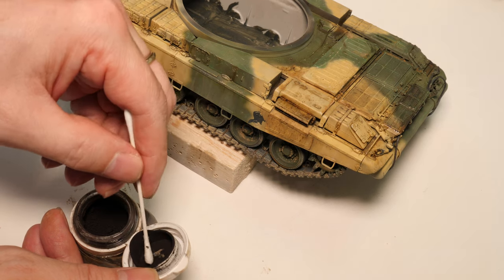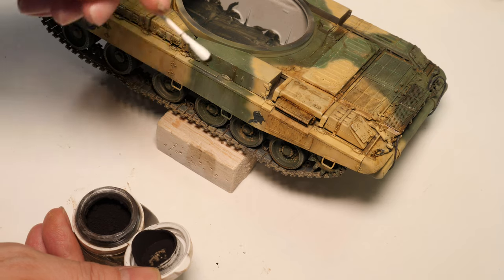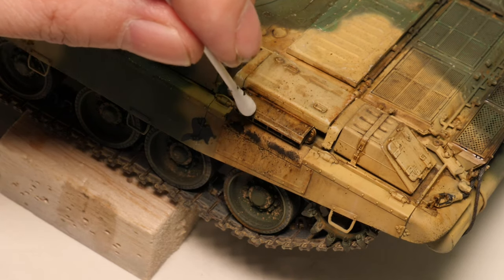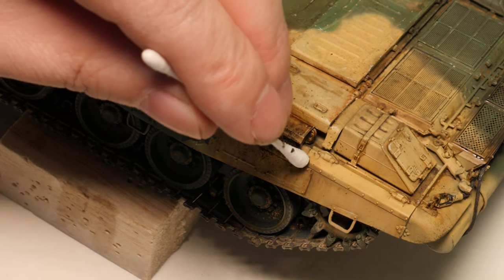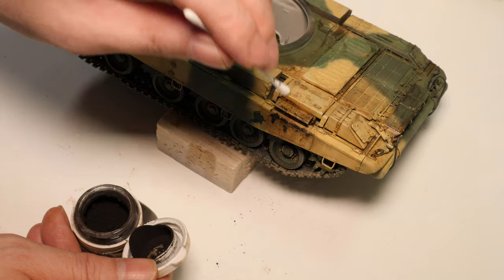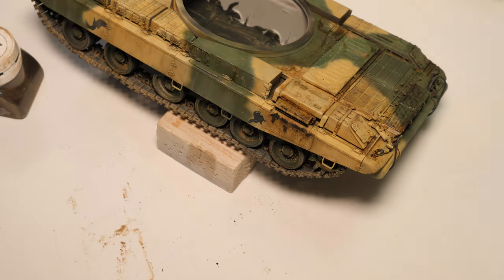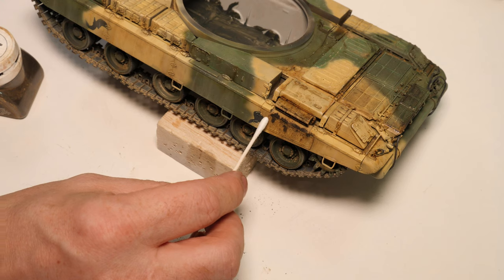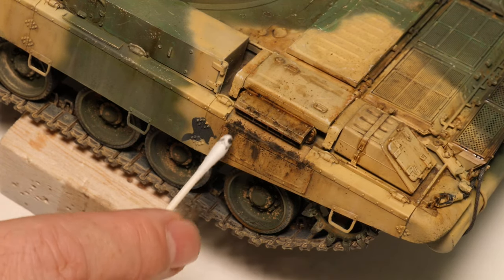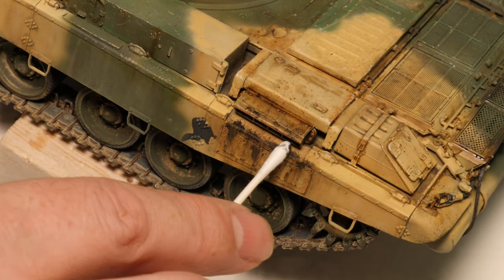All we're going to do is get some black smoke pigment, put it on a Q-tip and start dabbing it around the outlet. Pretty easy. Okay, this stuff is very powerful. You only need a little bit. Then we need to blend it. Streak it down.